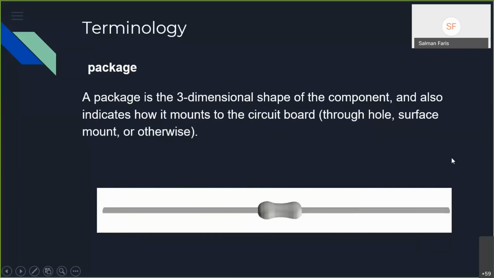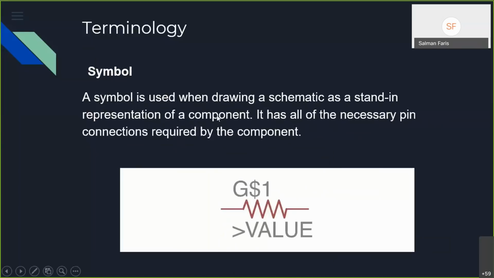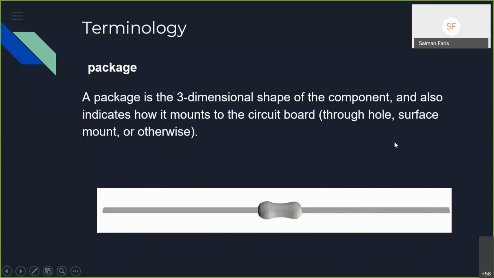Another thing is called packages. A package is a 3D model of a component. This is the actual component, this is a symbolic representation of a component, and this is the package, the 3D model of the component. Suppose we are designing a PCB with an enclosure. After designing the PCB, we need to make sure that it fits into the enclosure. We have some components like a relay, which is bigger in size, so it has some height, breadth and width. We need to add a 3D model of the relay module, so we can make sure it will fit into our enclosure. For that we use packages, the three-dimensional shape of the component.